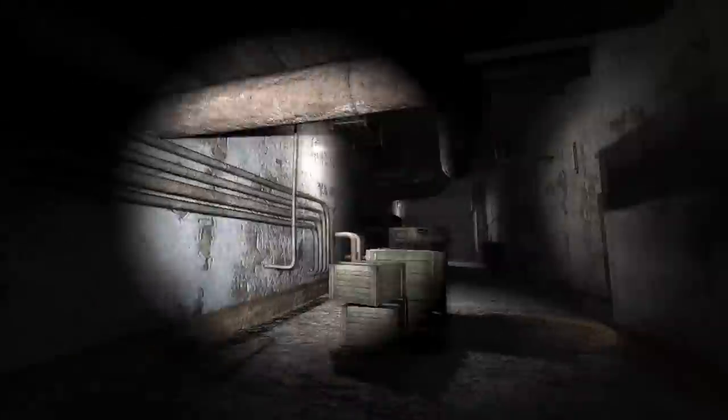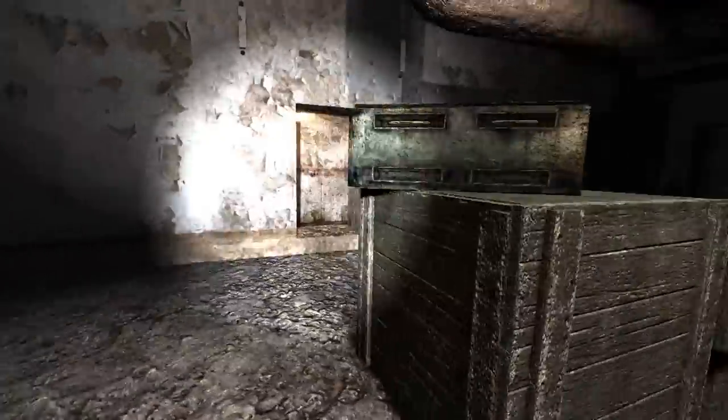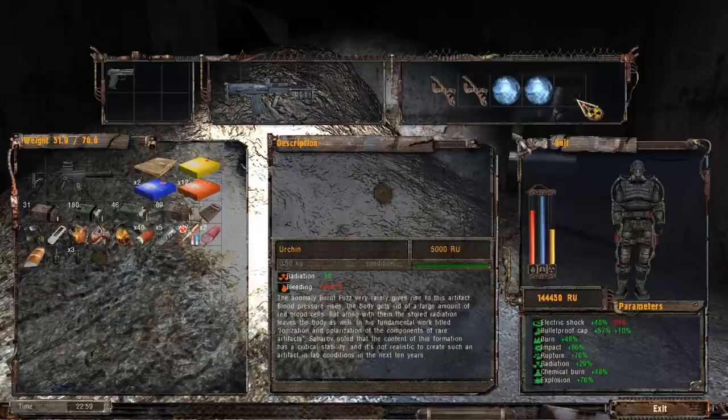Moving on, let's go upstairs into the corridors around Reactor 4. Here, we are very close to the epicenter of the disaster, so the radiation levels are even higher.